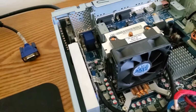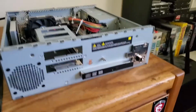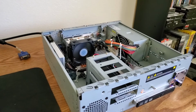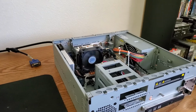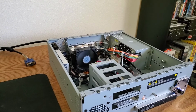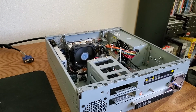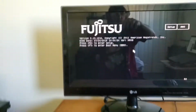Okay, got the GT730 in there. And now it is the moment of truth. We're all hooked up, we're all plugged in. Let's hit that power button. Give us a beep. Hey. Oh my gosh, we got video. Holy cow, we got video.